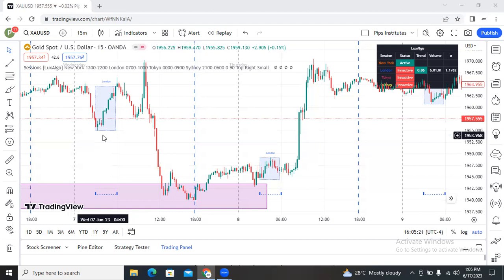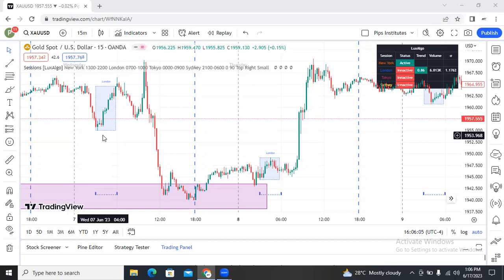Before I proceed, I want to make this point, please. This thing actually happens in all currency pairs. So at least in a day, you are going to find a setup. All currency pairs cannot be so stagnant and dormant that they will not provide you with either a low of the day or high of the day during the London session. What I mean is, it happens majorly on the London session, but not every time. But definitely, even if it's not every time, at least one or two pairs in a day are going to give you the low of the day or the high of the day during the London session.